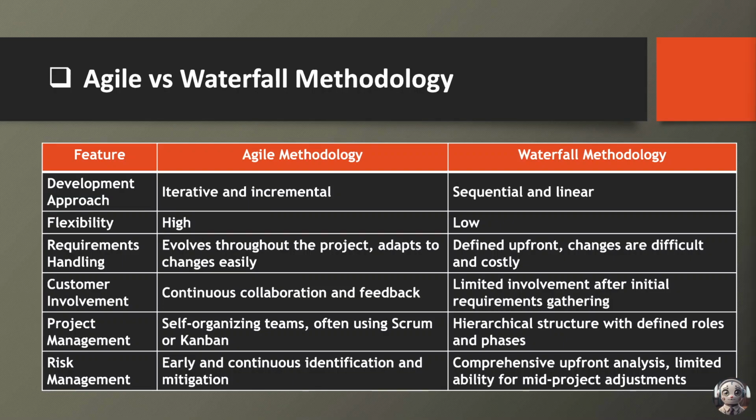Now, let's delve into a detailed comparison between the Agile and Waterfall methodologies. Understanding the nuances of each approach can help you make an informed decision for your project. First, let's talk about the development approach. Agile methodology follows an iterative and incremental process, where work is divided into smaller, manageable chunks called sprints. This allows for continuous feedback and adaptation, promoting flexibility and responsiveness to changing requirements.